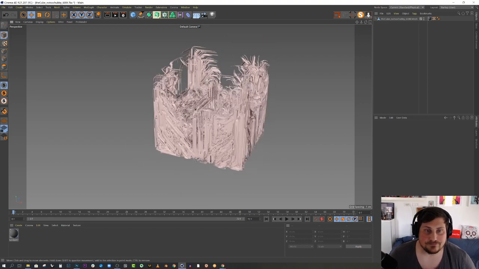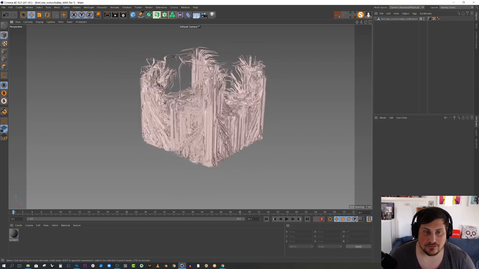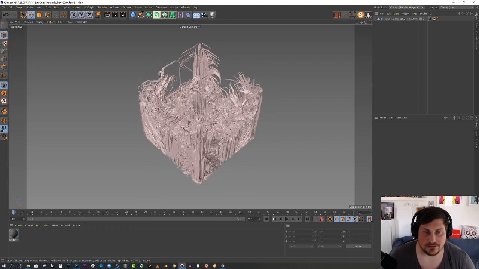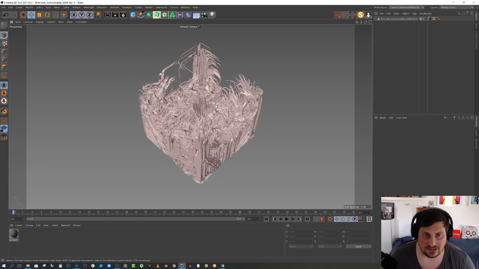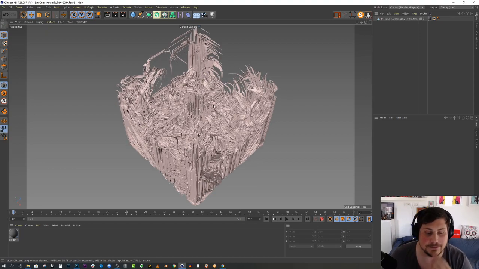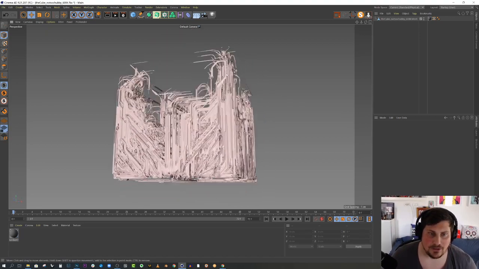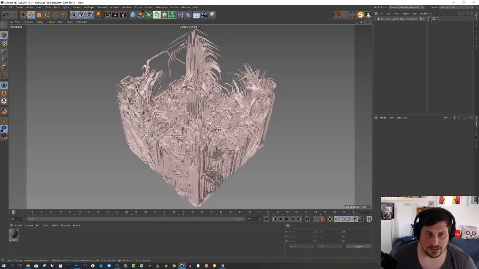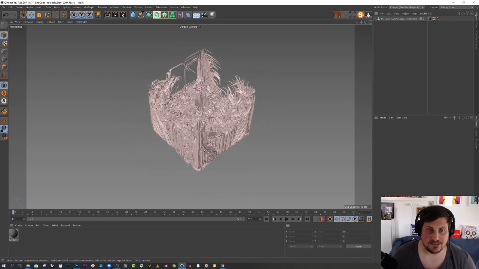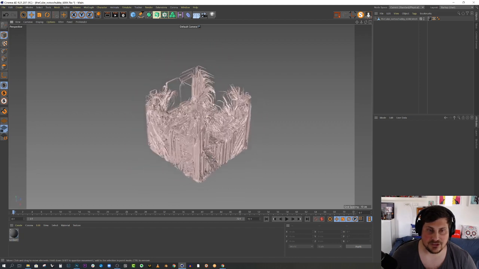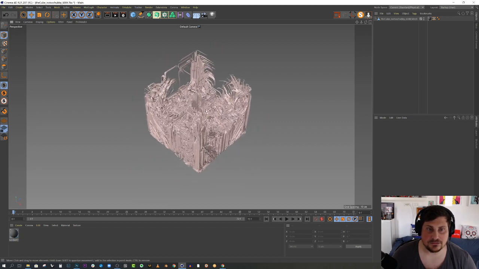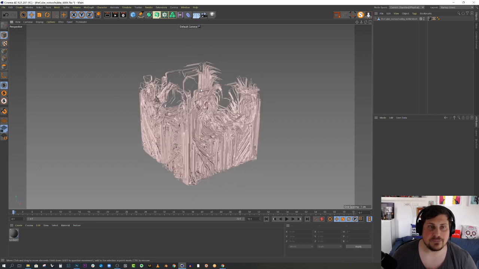But anyway, I was orbiting a little bit around this cube, and this is such a cool model. It's so weird. There is so much to it. And I thought I wanted to do something where the cube was in sort of like a transversal perspective.